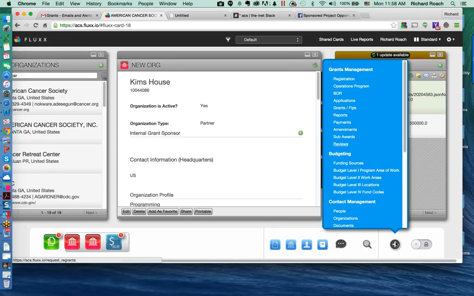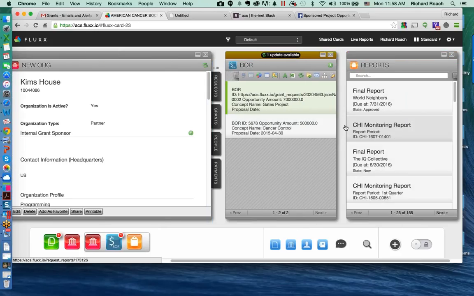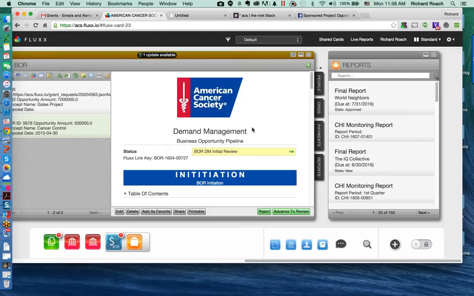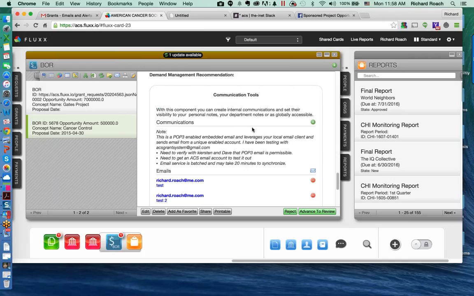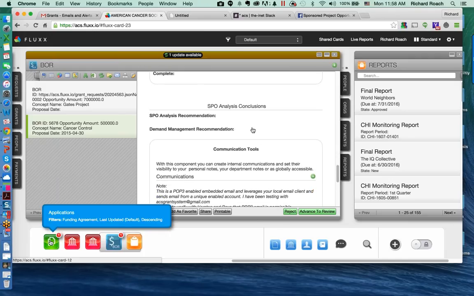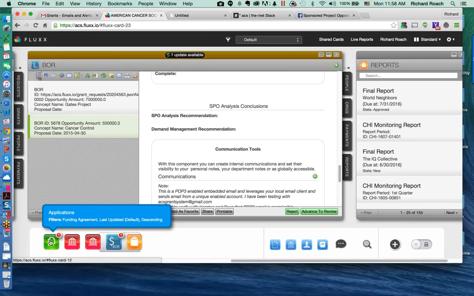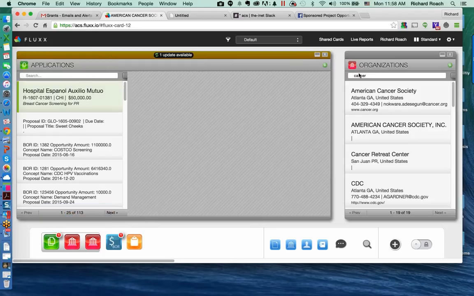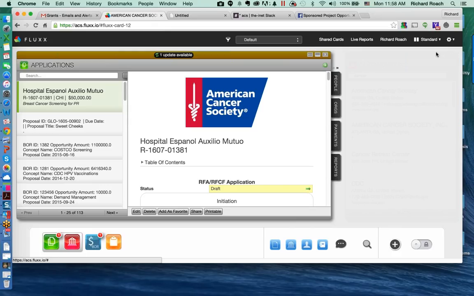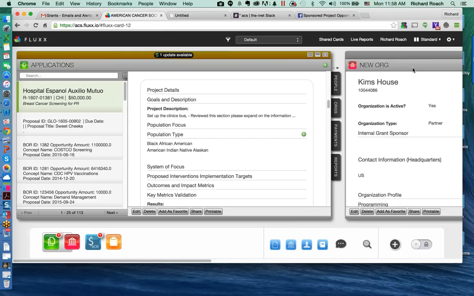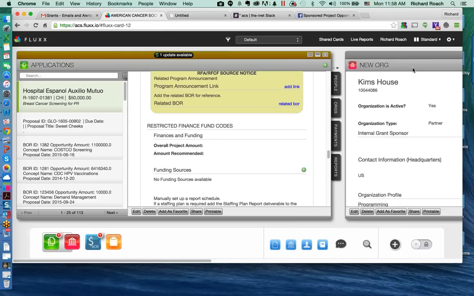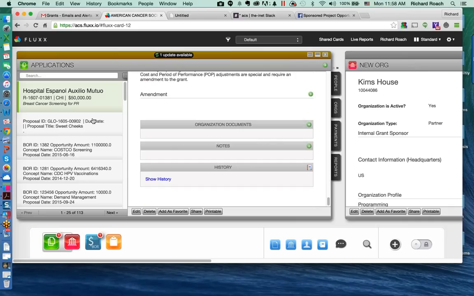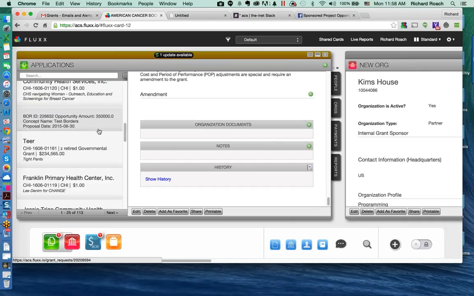Okay. So just quickly on the application, I'm pulling up the applications and the reports themselves. I've got the wrong card type. Can you guys see my screen? And of course, I've got the wrong application type.